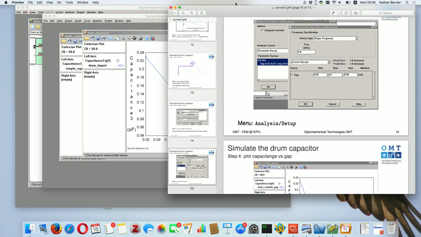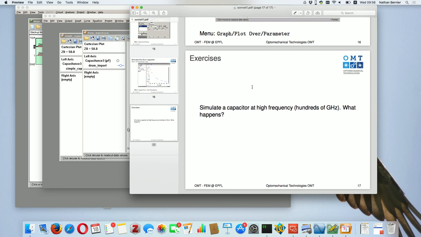So this concludes my first part. I went a little bit over time, which does not matter too much. For instance, the exercise I suggest with respect to this section, which is possible to do even if you don't have the license, is this first very simple capacitor or any capacitor. What happens at much larger frequency? We saw that the capacitance was increasing a little bit, and I hinted that this might have something to do with the effective inductance of the circuit. But now, what I suggest is that you simulate it to much higher frequency, up to hundreds of gigahertz, see what happens with respect to the capacitance, and think about whether it makes sense or not.